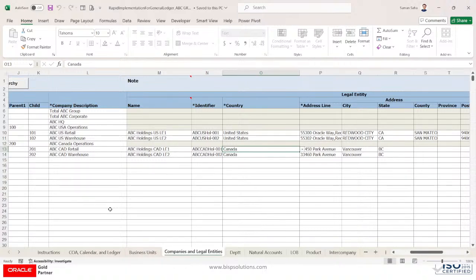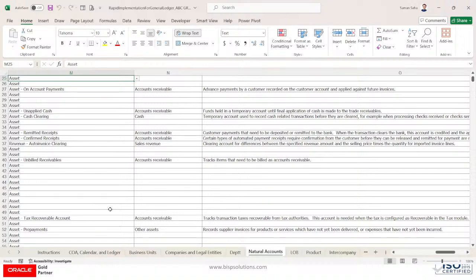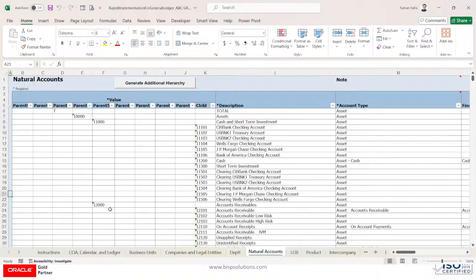If I go to the natural account, you can see the natural account out here, up to parent 7, which we have used with the total out here, and the total asset will be the group total, right? So that will be the total group total, and you can see this is the asset, the group that has been created.